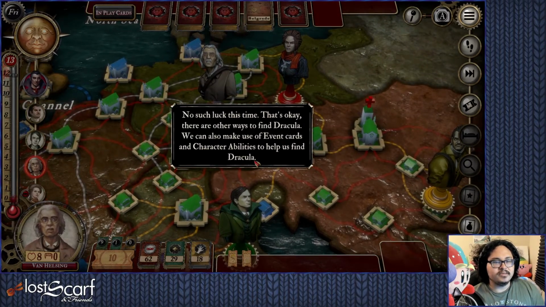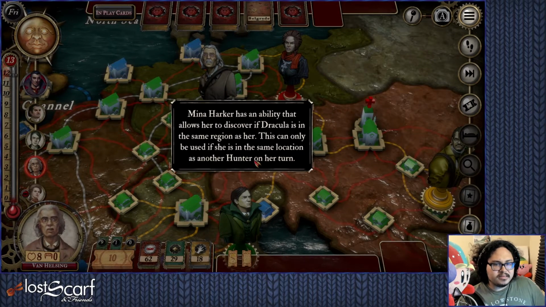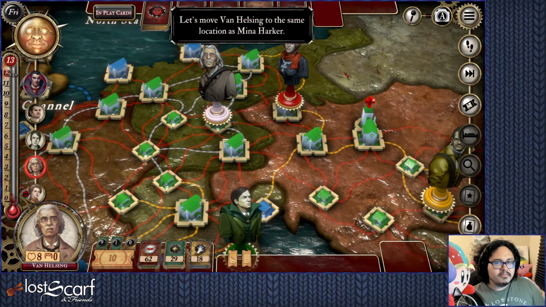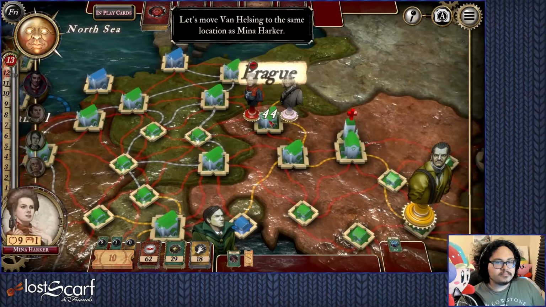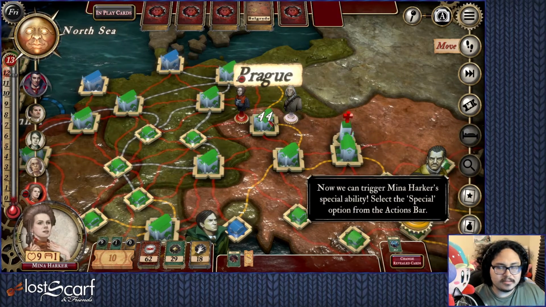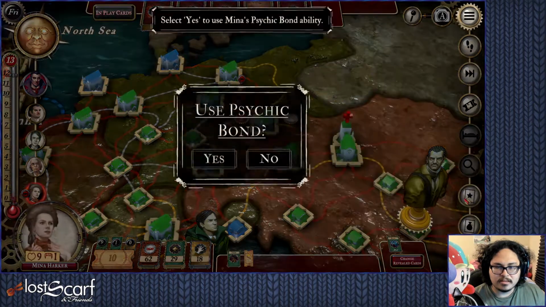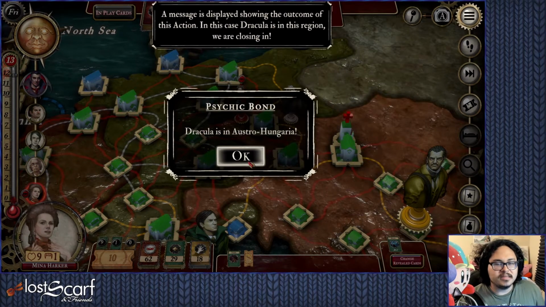We can also use event cards and character abilities to help us find Dracula. Mina Harker's ability allows her to discover if Dracula is in the same region as her. This can only be used if she's in the same location as another hunter on her turn. Move Van Helsing to the same location. Now we can trigger Mina Harker's special ability. Select this special option from the actions bar. Is that this? Psychic Bond. There we go. Dracula is in Austro-Hungary.